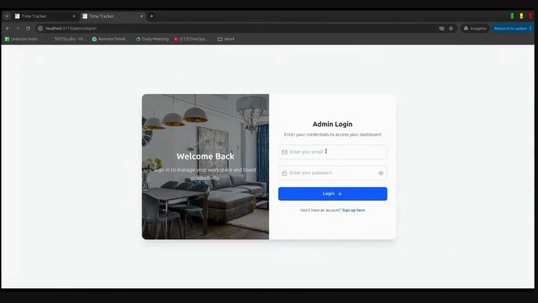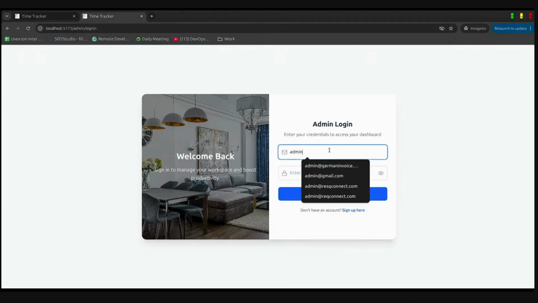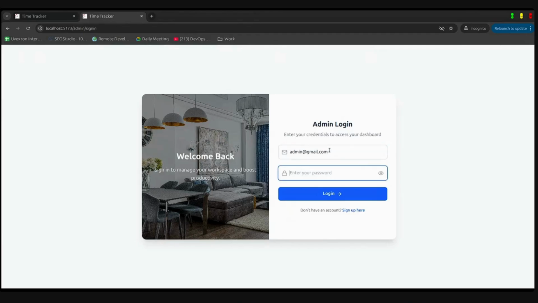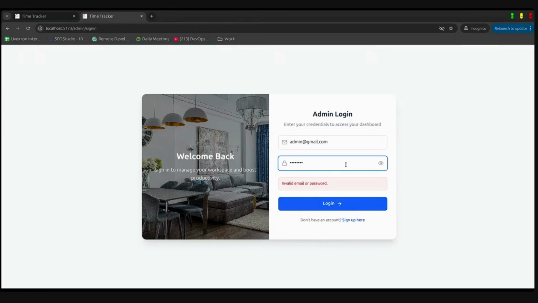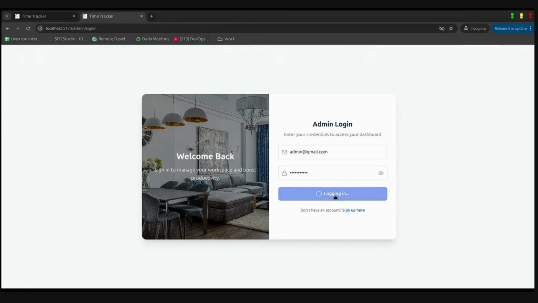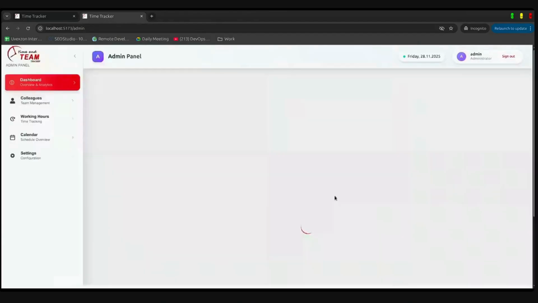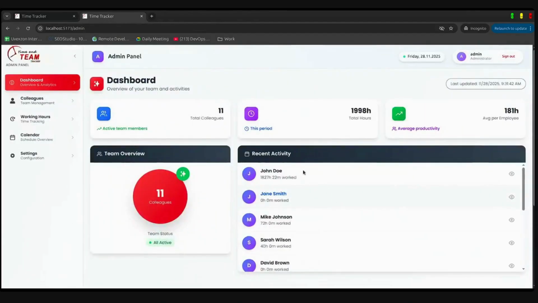And going to the admin side, the login page where the admin should sign in first. The admin will be welcomed with this dashboard, where the total colleagues, the total hours, and the average hours per employee are displayed.